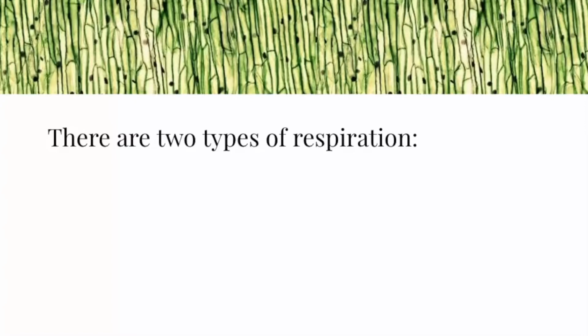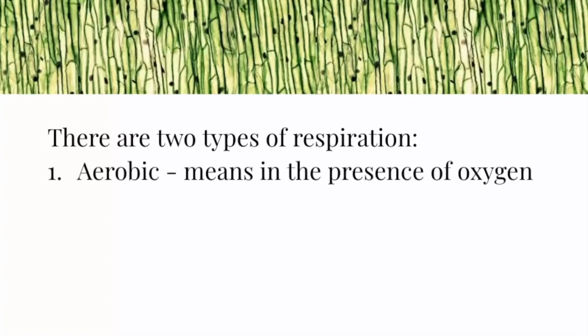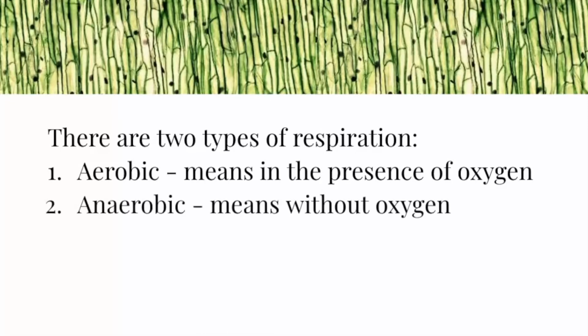Both heterotrophs and autotrophs carry out cellular respiration to produce energy. Recall, autotrophs create their own glucose either through light or chemical reactions, whereas heterotrophs consume other organisms. This production of energy is essential for cells and is called cellular respiration. There are two types of respiration: aerobic respiration, which means in the presence of oxygen, and anaerobic respiration, without the presence of oxygen. The type of respiration that is used by a cell is dependent on the cell type and the availability of oxygen, which is really pretty cool when you think about it.